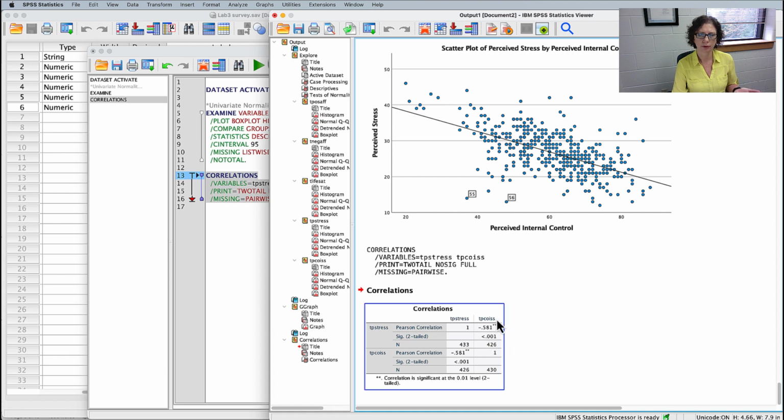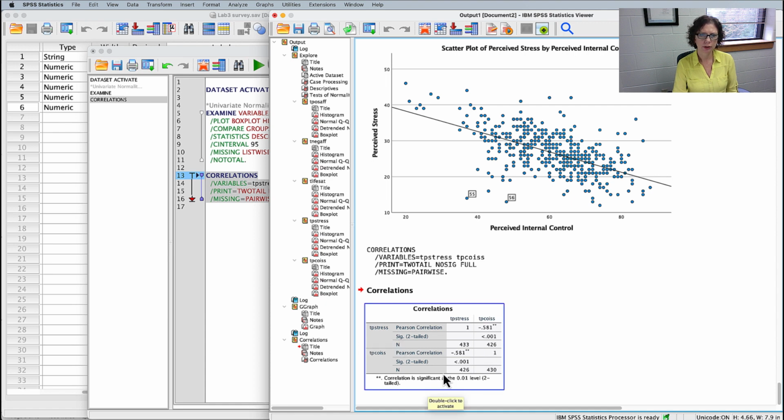Negative 0.581 is the correlation coefficient. The significance, the p-value, is less than 0.001, which is a significant test. And it tells us that there were 426 participants who had values on both internal control and total stress.